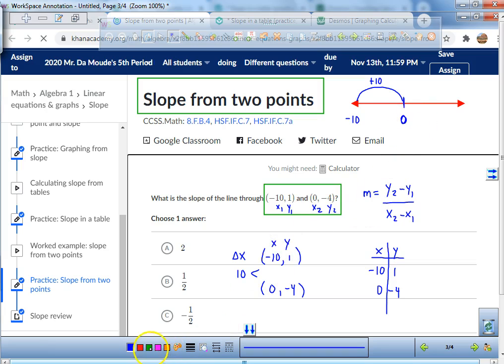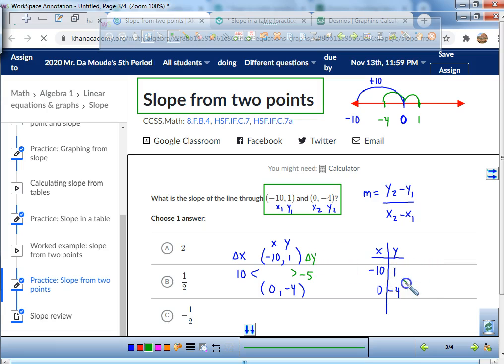Now, conversely, I'm going to change colors now. If I'm right here, I'm at the number 1. Okay, I'm at the number 1. That's where I'm starting. Okay, but then I finish like over here at a -4. Well, what happens when I jump from 1 to 0? I go -1, and then I jump from 0 to -4. So the gap between a 1 and a -4 is I would have to take away a 5. Does everybody see how I did that? 1 minus 5 is -4. So we call that the change in the y.